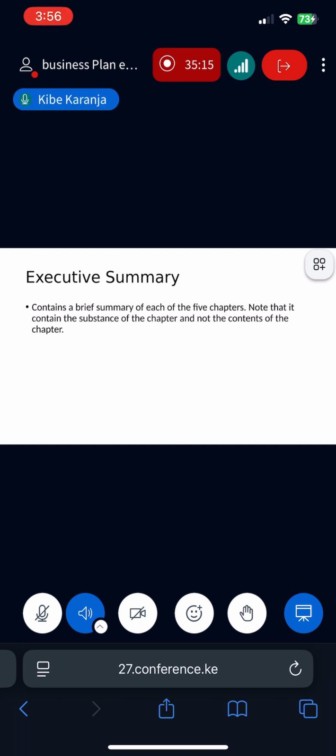And break-even level usually comes together with both the quantity and the time. So very briefly, I've just tried to elaborate on what the executive summary is.